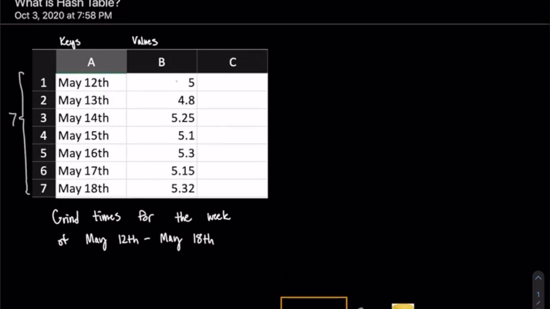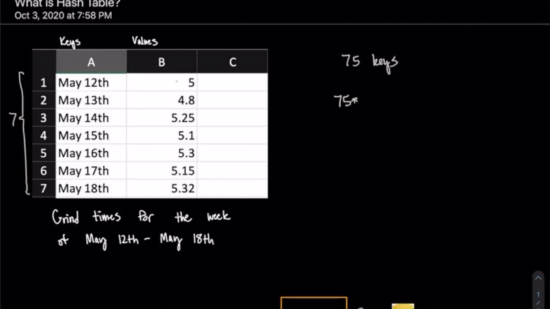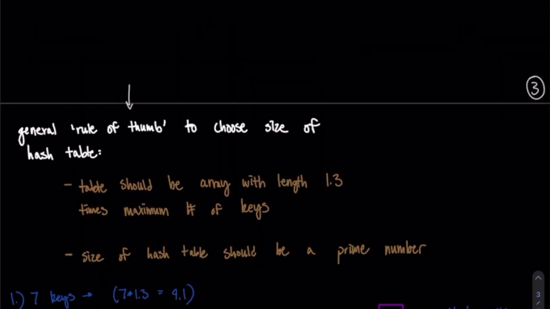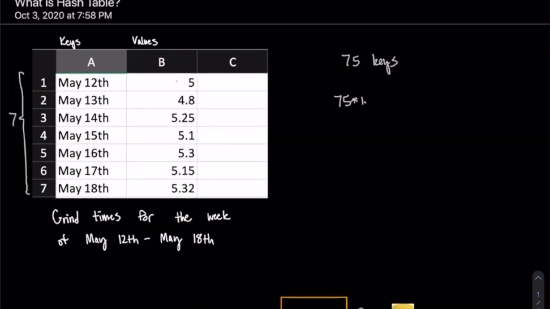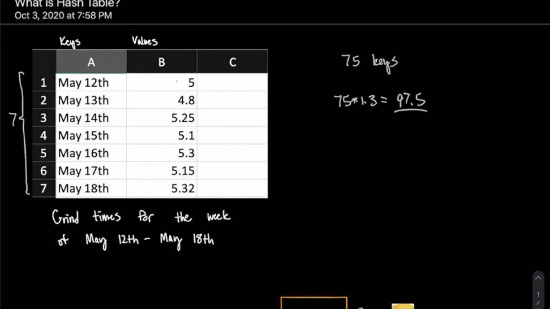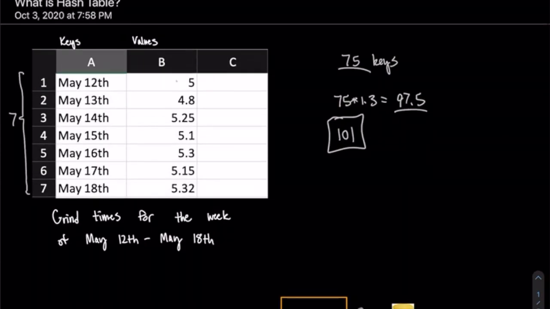And it's based solely on the number of keys that are passed in. So if we have, let's say 75 keys, so we have 75 days, an optimal hash table size would be 75 times 1.3, which is 97.5. And then we have to find a prime number greater than 97.5 that's closest to 97.5. So 98 isn't, 99 isn't, 100 isn't. I think it's 101. I'm pretty sure there's no divisors. Is 101 a prime? Yes, it is. So 101 would be the size of our hash table if we had 75 keys instead of 7.